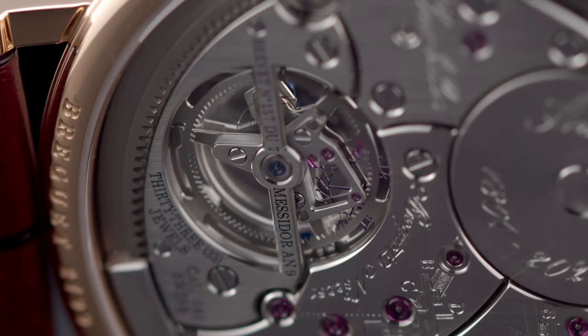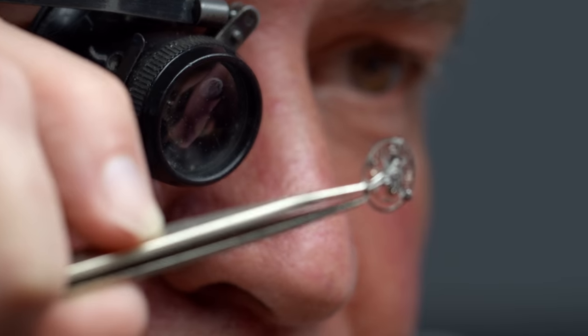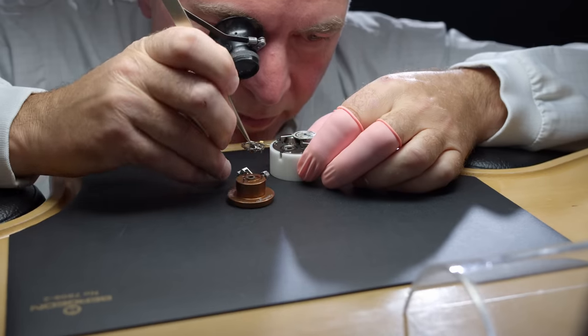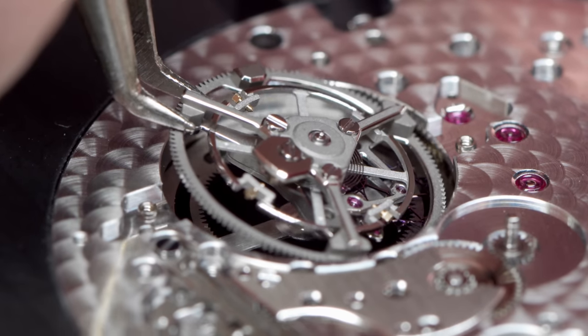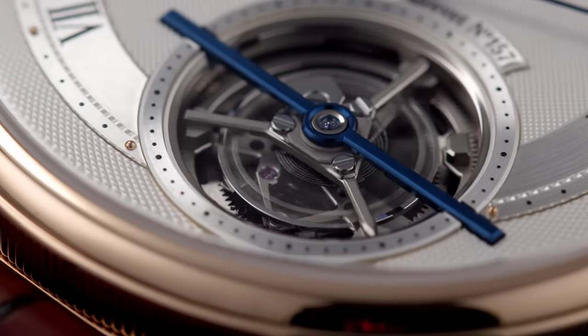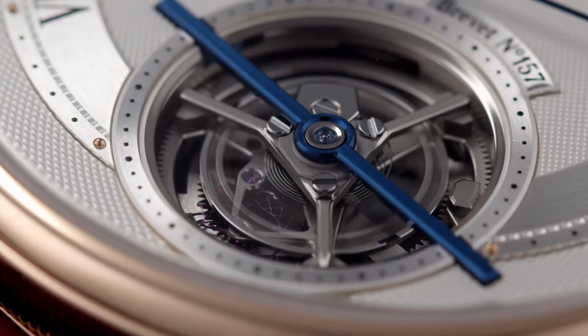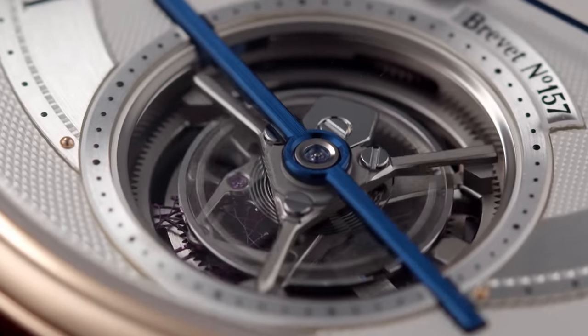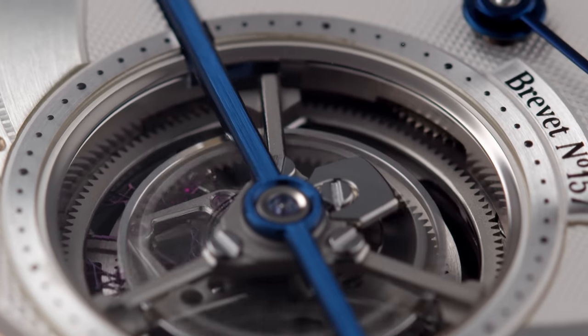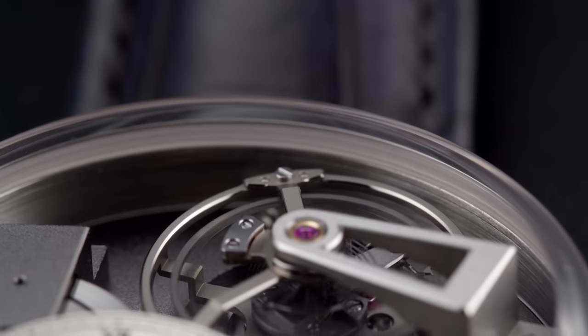From a technical perspective, designing and crafting a fine tourbillon is a challenging and delicate art, and is often regarded as one of watchmaking's highest accomplishments. The regulator of a watch needs to be mounted in a revolving cage. The tourbillon cage, which generally rotates around once per minute, is a fascinating feat of miniature engineering, with often over 50 tiny parts all weighing as little as possible.